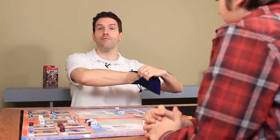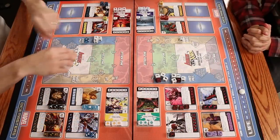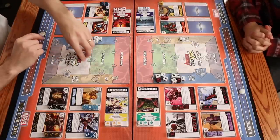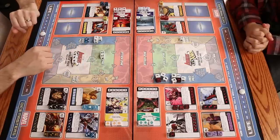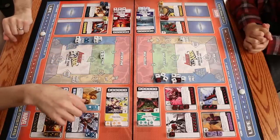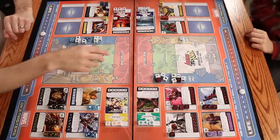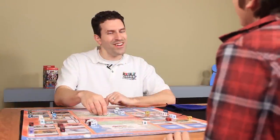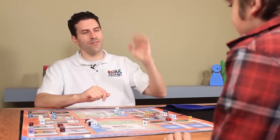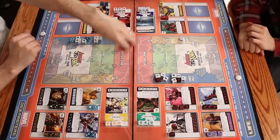Now it's back to my turn. I'm going to draw out four dice. Here's something very important: if you have any dice in your prep area, you get to collect those and roll them as well. I often forget that. I'm going to put these two up here and use the shield to pick up the Angel. Then I'm going to do the same thing you did — boost this guy, give it plus one attack. I'm going to attack. I'm going to hit you for three. You've got no blockers, so down you go — down to twelve. These guys were unblocked so they go into my used pile.